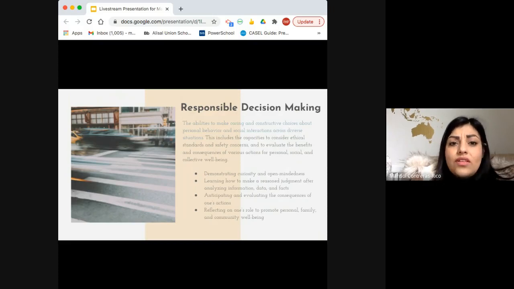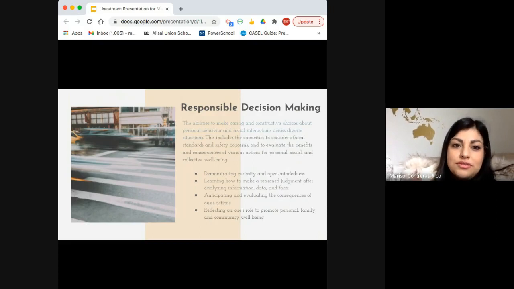So it does involve a lot of the other social emotional learning skills that we've already reviewed, like being self-aware and being aware of others, and how our actions are going to affect other people. So having empathy, as Travis was just mentioning. Like Brenda said at the very beginning, these skills build on each other.